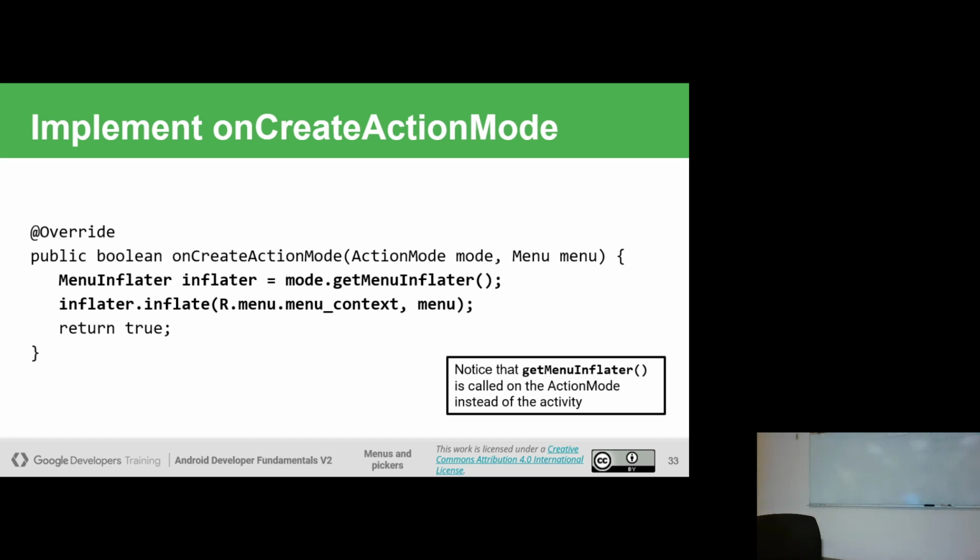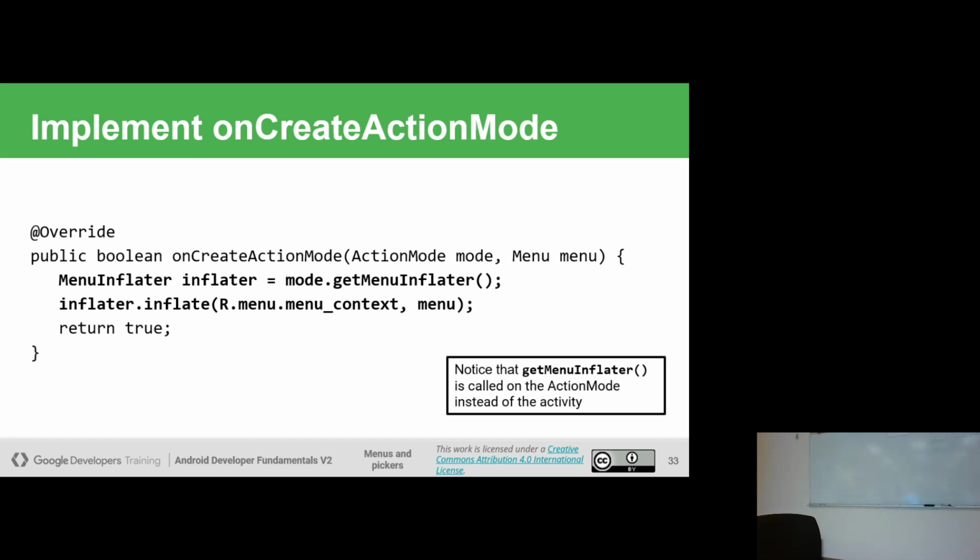So up to this point with the previous 2 examples, where did we get the menu inflater? What object did we get the menu inflater from? From the class. From which class?